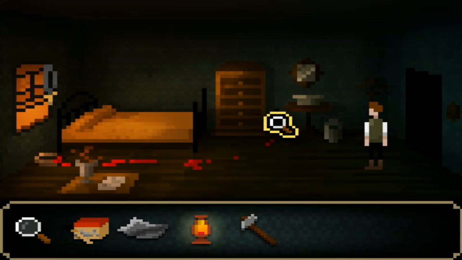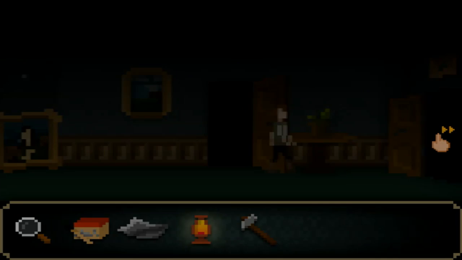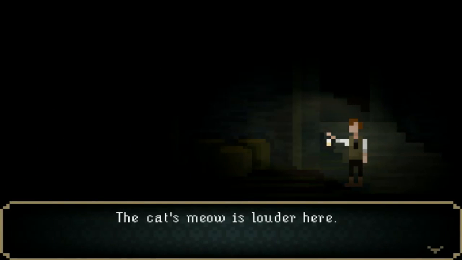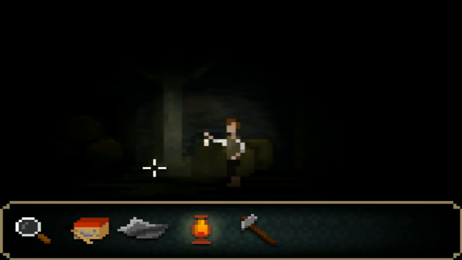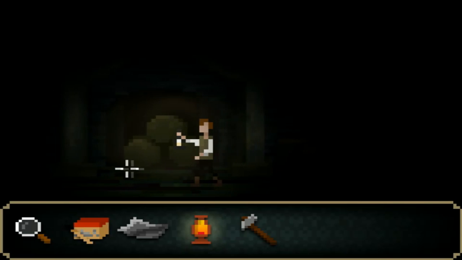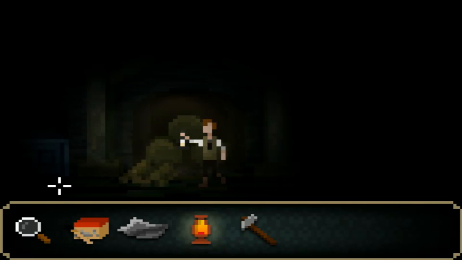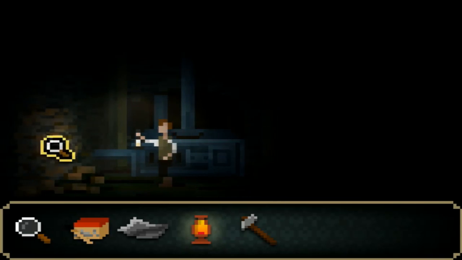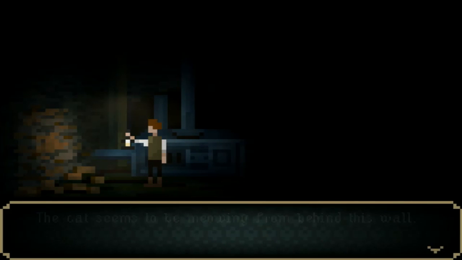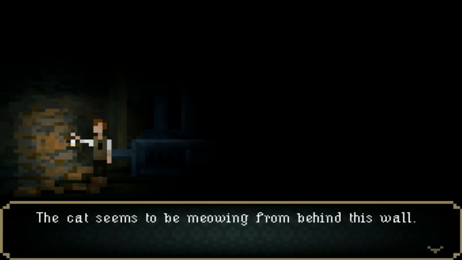Ah, that's one weird sounding cat. Kitty cat, where art thou at? That'd be to the basement, I guess? The cat's meow is louder here. Kitty cat, kitty, I'd like to bring you a snacky pack. I sacrificed the crow to you, my cat god. Accept it. Oh, I have the hammer to break the wall down here. Of course, it all makes sense now. The cat seems to be meowing from behind this wall. Got it. I forgot about this.